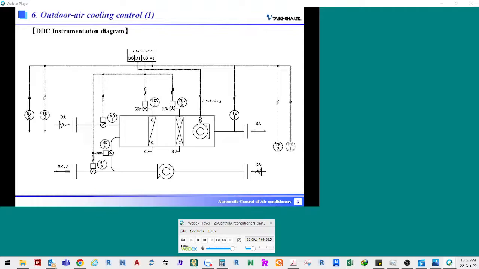Meanwhile, the system drives the outdoor air damper MD1 and the exhaust damper MD3 in the open direction when outdoor air cooling is effective. On the other hand, the system drives the return air damper MD2 in the closed direction. As a result, the quantity of outdoor air intake increases. When the air conditioner is turned off, the outdoor air damper MD1 and the exhaust damper MD3 completely close, while the return air damper MD2 completely opens.